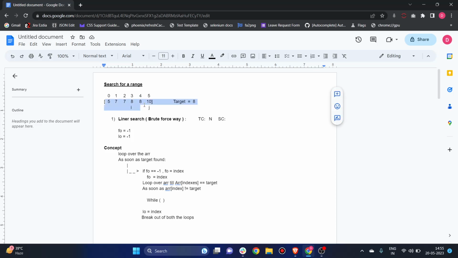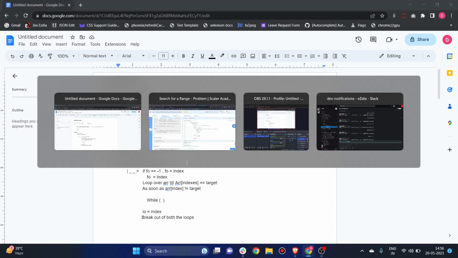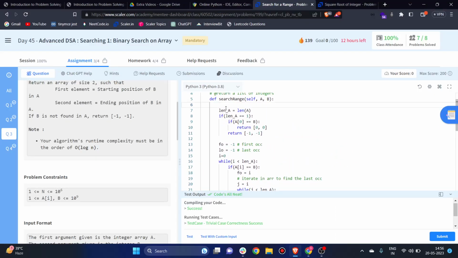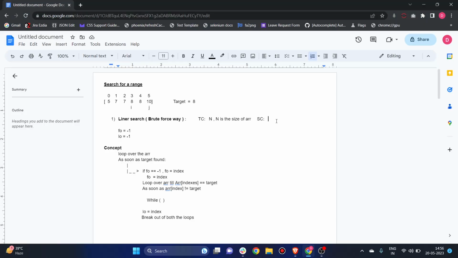So ultimately, how many times are we traversing each element in this array? Once. So the time complexity is going to be n, where n is the size of the array. And what is going to be the space complexity? Since we are only utilizing two variables and no extra space is being taken, our space is not increasing with the input provided to us, so we can simply say that our space complexity is also 1. So time complexity is n and space complexity is 1.